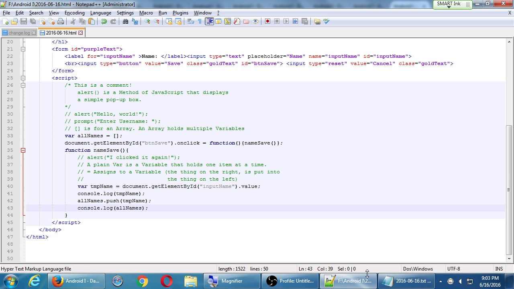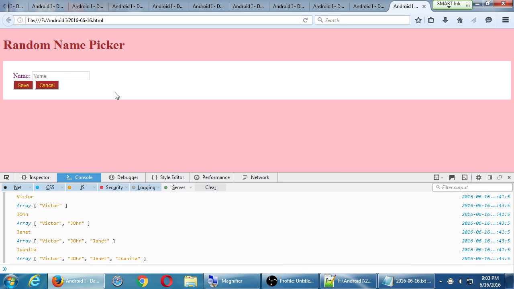So that means we need to build upon some of the things we've done so far. That is, we need some sort of trigger to do that. We can tie it all together, but let's make it obvious: I've got a button to save it, I've got a button to cancel. I'm going to make a new button to give me a random name. When I choose, give me a new random name, it'll then check throughout the array, pick a random one, and then display it on screen. So that will require a new button and a placeholder to display the name on screen. That'll mean we need a little bit more HTML. Again, we need some structural content added to the document: a button and a placeholder to show the name.